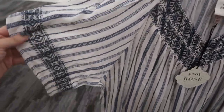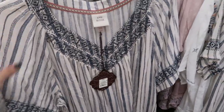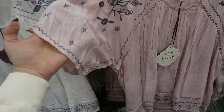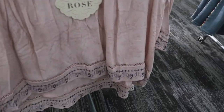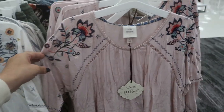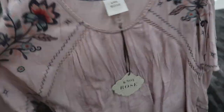Some more new tops from Nox Rose: there's some embroidering on the collar, the sleeve is a looser fit — just a nice lightweight linen top — this one is $27.99. This little pink top is also new, with that same relaxed sleeve, loose and lightweight. I love the high-low hem on here and then there is embroidering through the whole thing, on the shoulder and also on the trim.